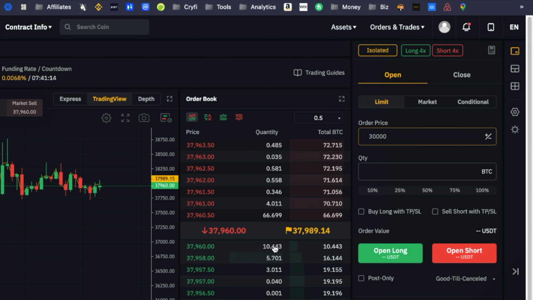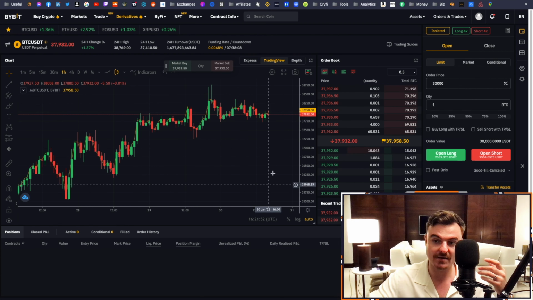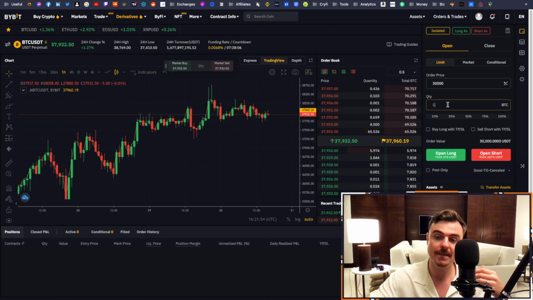You think Bitcoin's going to go to 30K, and you want to buy one Bitcoin when it goes to $30,000. When you actually click open long, guys, this position will actually be set in the books. And if Bitcoin does go to $30,000, you'll buy one Bitcoin. But you will actually buy it on 4x leverage, so you won't spend $30,000.